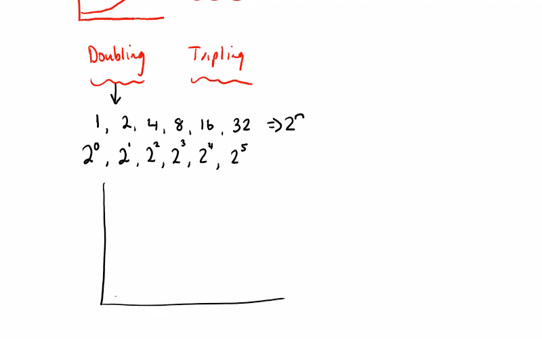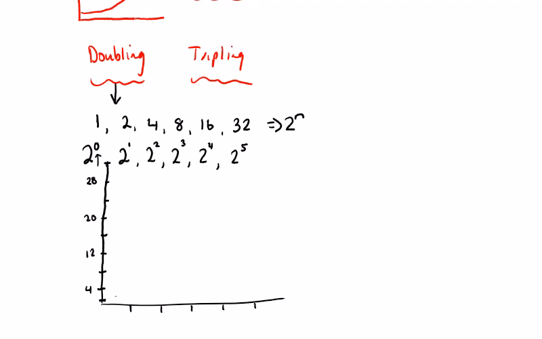So we just do a little sketch of this. So these are my x values, they are my zeros, my ones up to 5. So 1, 2, 3, 4, 5. And if we start here, if this is the number 1, I'll start a little bit lower, and anything to the power of 0 is equal to 1. So I start down here for 1, and I'll call this 4, 8, 12, 16, 20, 24, 28, 32 up the top there. So let's graph this doubling pattern.